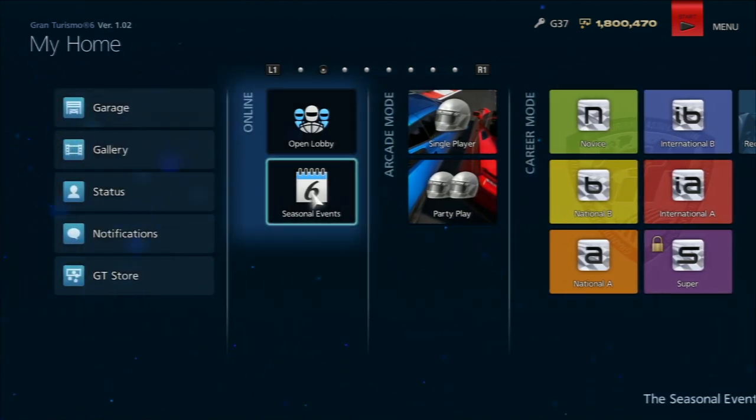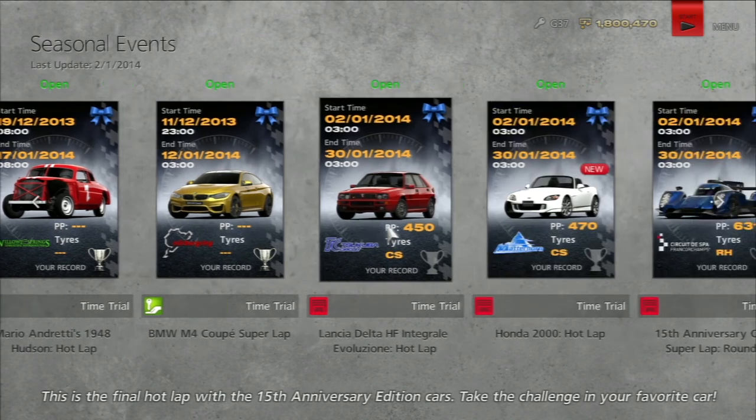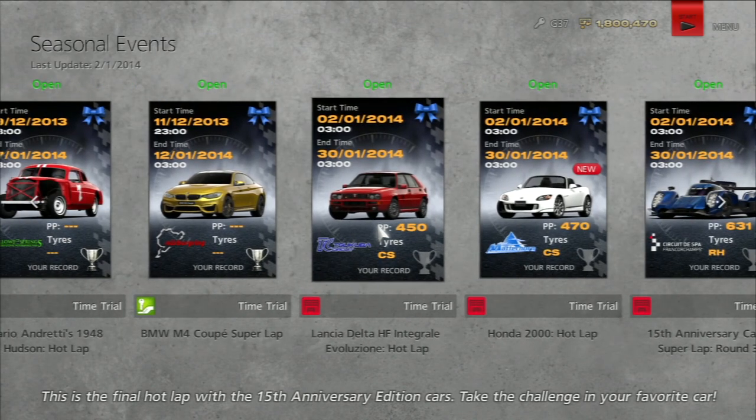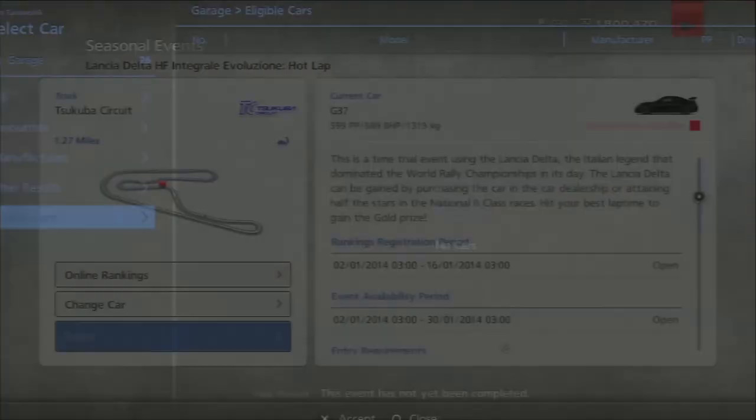There's been some new ones that have been added just recently. If we go along to... I need to buy a car for that one. We could try and find that one, actually. Lancia Delta. I wonder how much that would cost, though. I wouldn't mind getting it, because I do like that car quite a lot. So, we'd definitely be tempted.